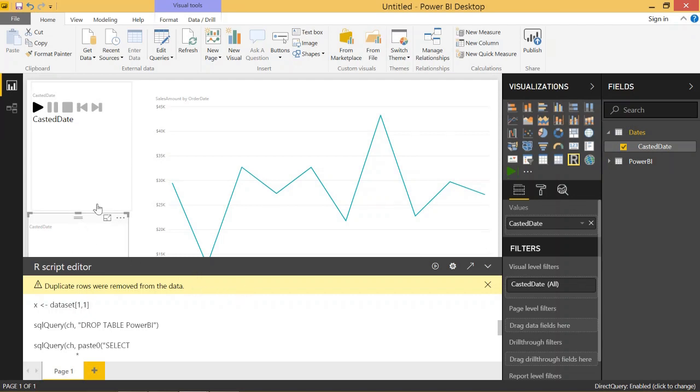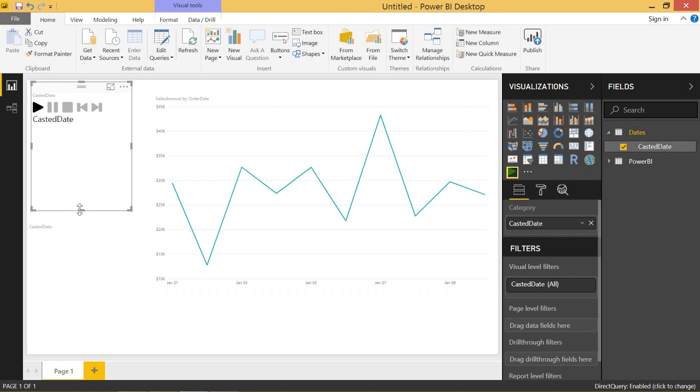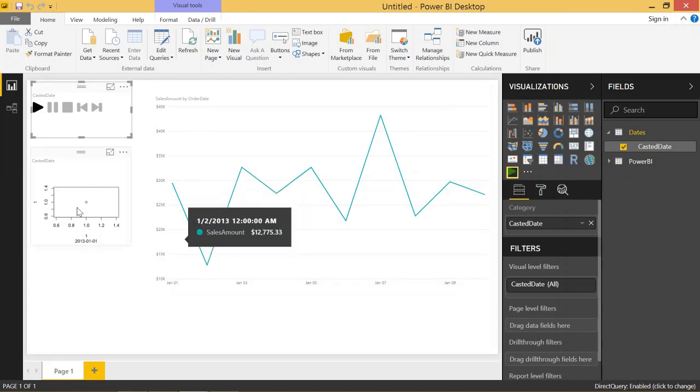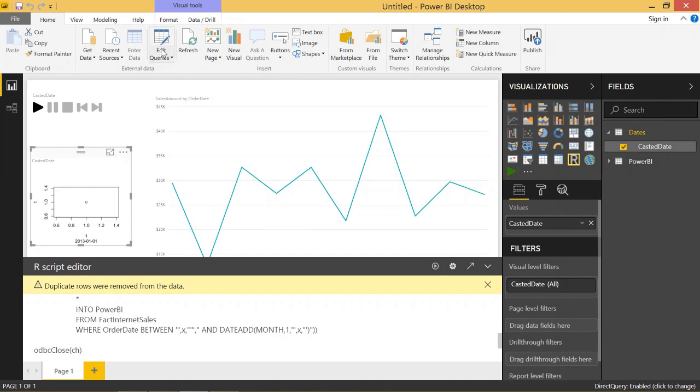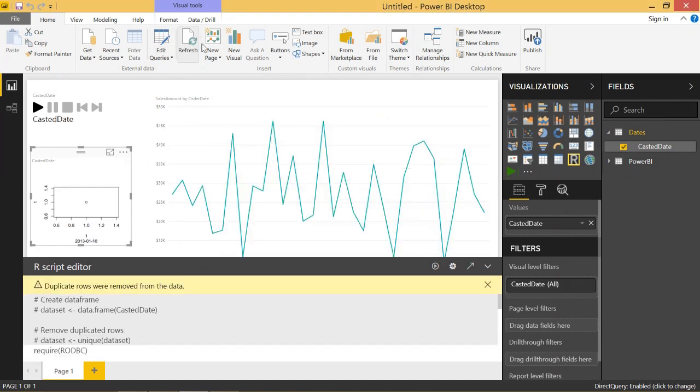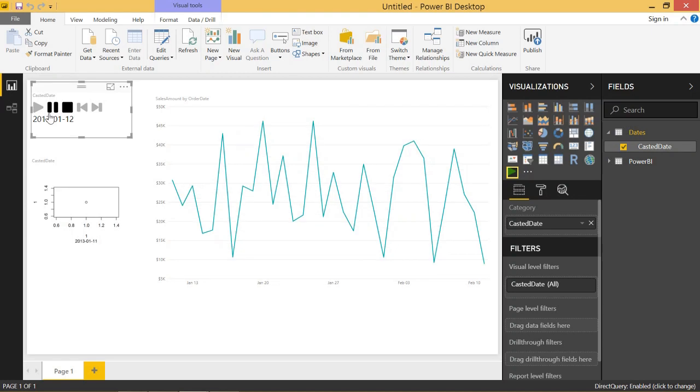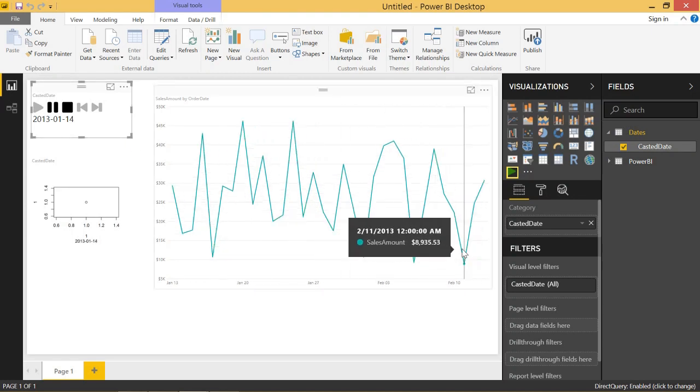Actually, let me bring this a little smaller and bring this up so we can see it. So if we go ahead and click run here, it's gonna show us just our random plot of 1, 1. But you see the subtitle down here? That's the actual date that's being passed into this R visual. And that brings me to another point. After we actually paste in our R script, always make sure to refresh. I'm not sure why this is the case, but you have to refresh to get the latest R script to work here. So let's go ahead and play one more time just to show you that you will now get your new functionality like we want.